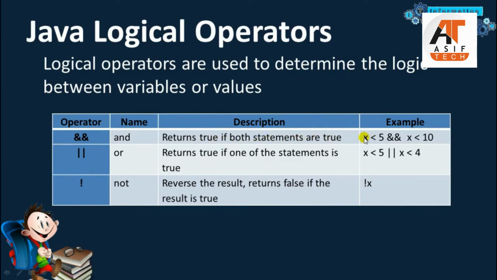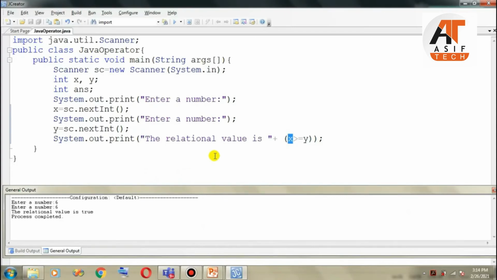So, kung titignan natin dito sa example, kung papansinin nyo, dalawang relational operator ang ginagamit. So, basically, logical operators are used to compare or get the value ng dalawang relational operator. So, try natin dito sa code natin guys. Edit lang muna natin. Explain ko mamaya kung ano ibig niya sabihin. We have x less than y and x greater than 10. We're going to run this program.